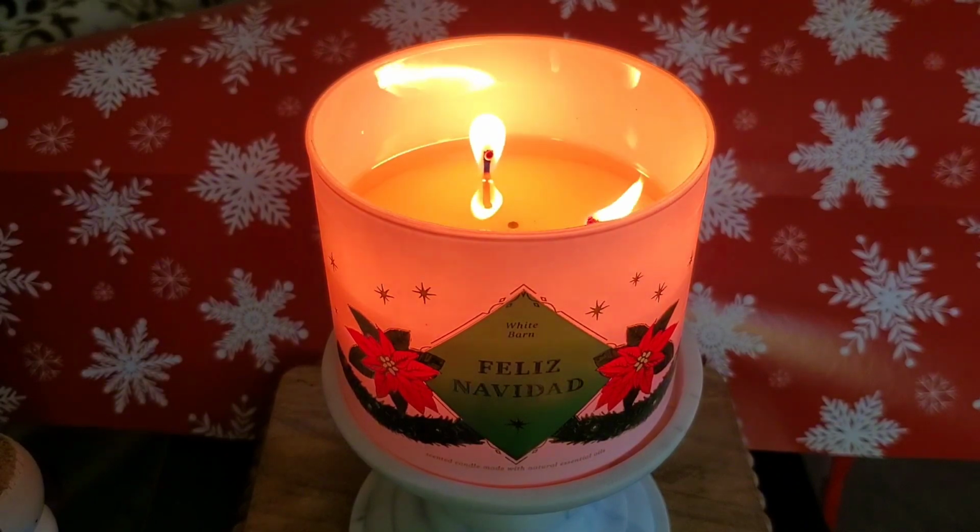Because another thing that I noticed about this candle is that the first scent note is spiced Mexican chocolate. And I'm just like, well, where's the chocolate at? I was thinking it was going to smell like the chocolate maybe of hot cocoa and cream, or like the chocolate that's present in hot fudge drizzle, or maybe even like a hot fudge sundae. And I'm just like, where's the chocolate at? This is a predominantly cinnamon candle, in my opinion, and I stand by it.